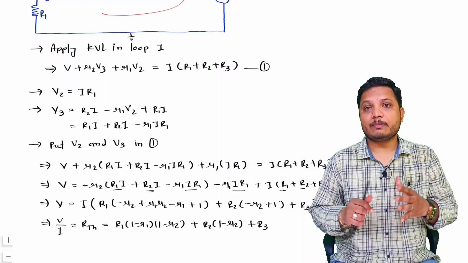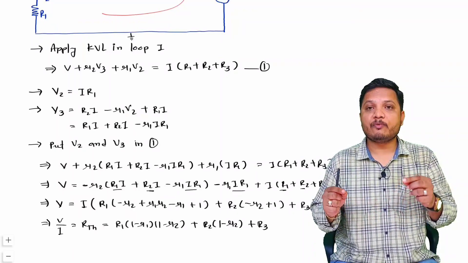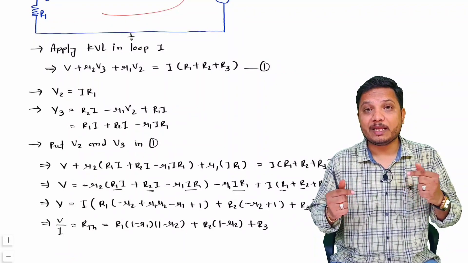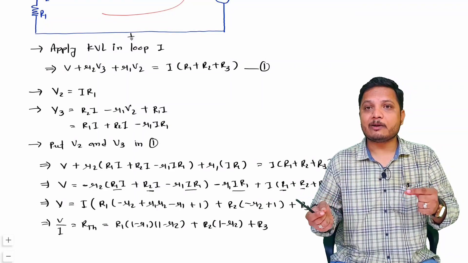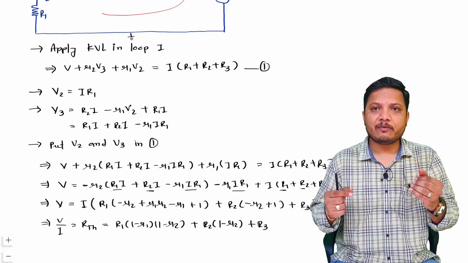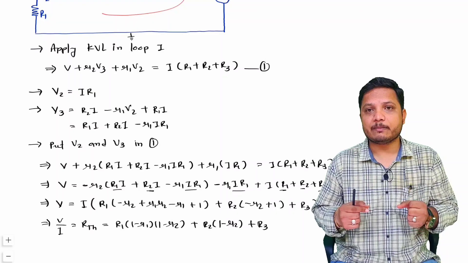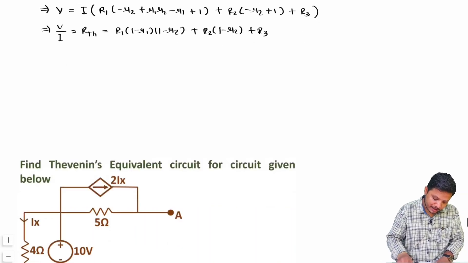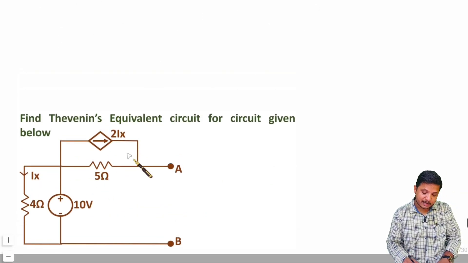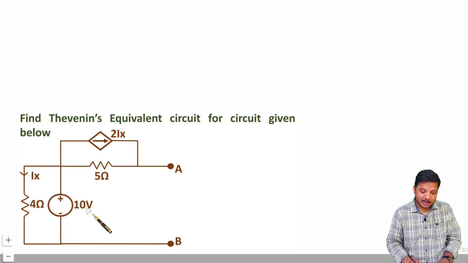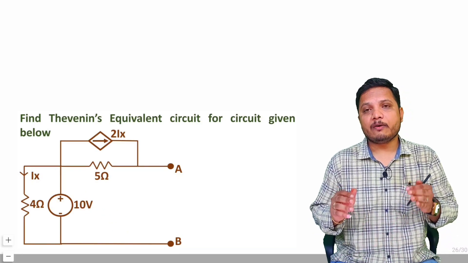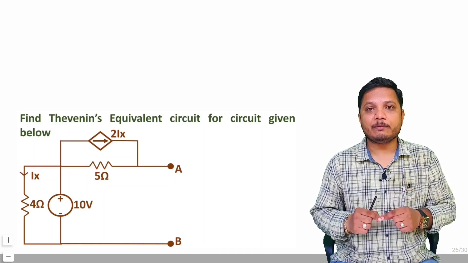Sometimes you will encounter this type of tricky question. Follow the same process as demonstrated — I have solved many such questions in this network theory playlist. With practice you can solve questions quickly; initially it takes time as you build the basic concepts. For homework, calculate the Thevenin's equivalent for the circuit with a dependent source shown — I previously solved it using Norton's theorem, so try it with Thevenin's theorem. Place any queries in the comment box. Thank you for watching.